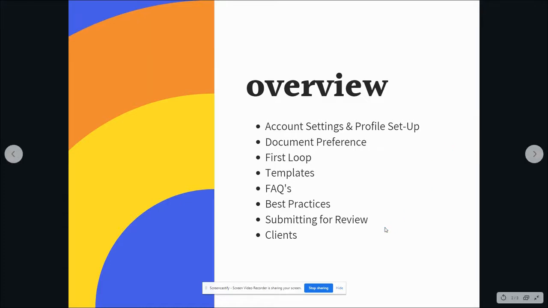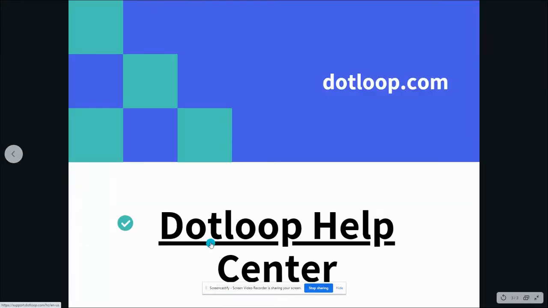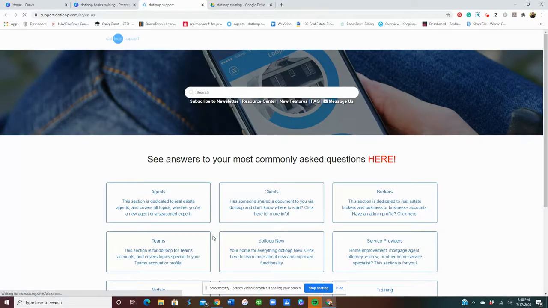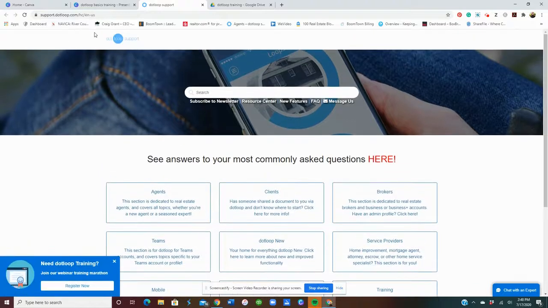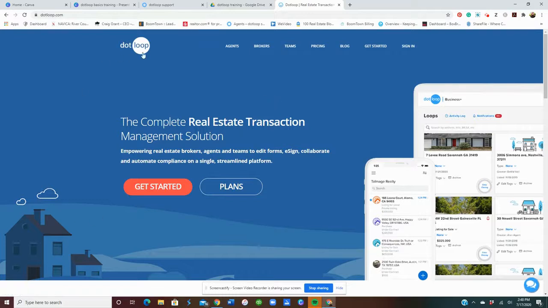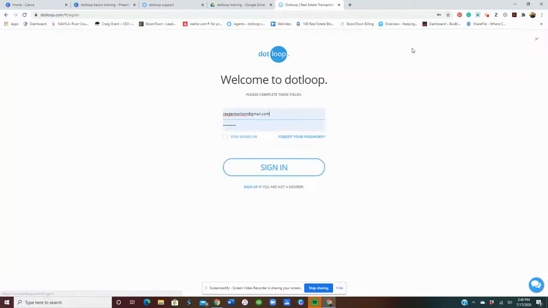You should all have created your accounts and should have set up your profile, but we're going to go through those things just to make sure you did it correctly. So let's go on to the website here. Now, I don't know if you're familiar with this page, but it can always be accessed. This help tab, if you are signed into your Dotloop, this is where you would go to sign in when you're on your desktop. You can save your sign-in information.